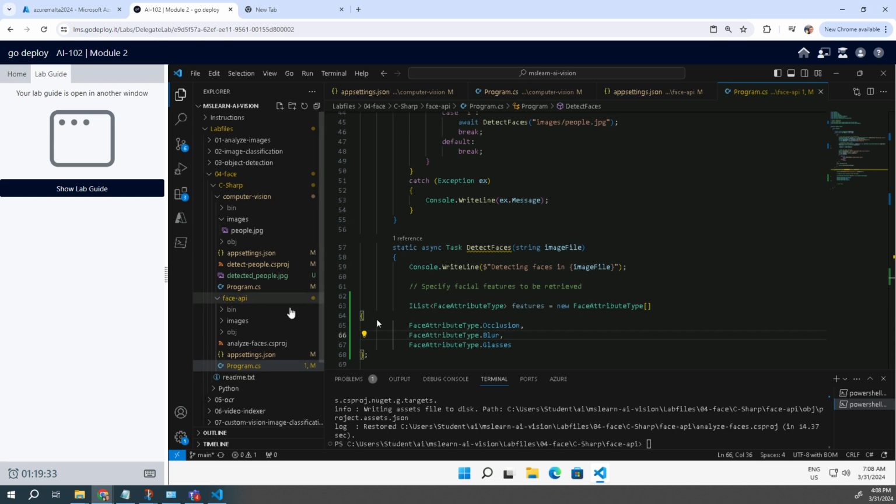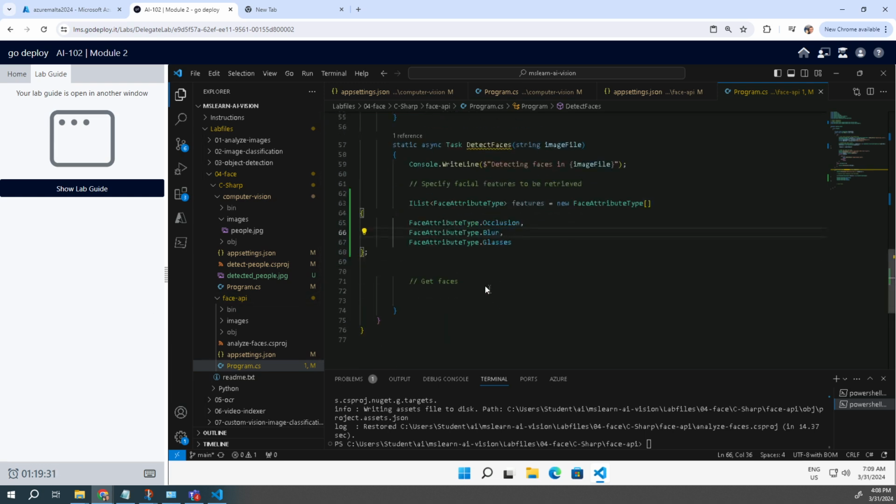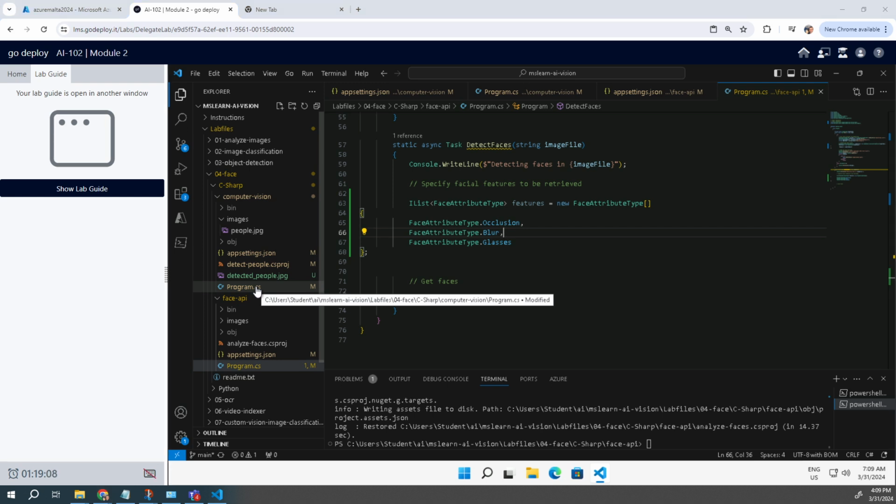Okay, now I need to go in my get face. Okay, get face here. I need to add the following code to get information about my face. I'm going to write again. So I'm going to do a graphic and new font and detect face detected. I'm going to prepare the image for drawing, and I will draw and annotate each face. For each face, I will see the eyes occlusion, the blur level, the attribute classes. Okay, and I will draw the annotated face, and I'm going to save it in detection face.